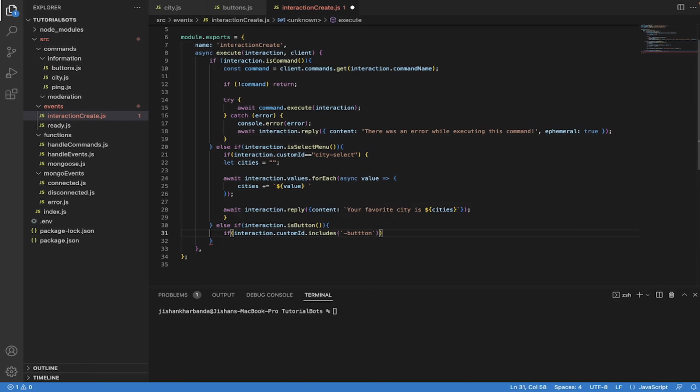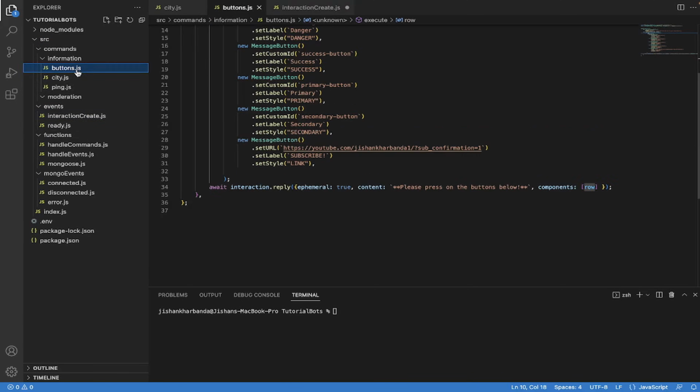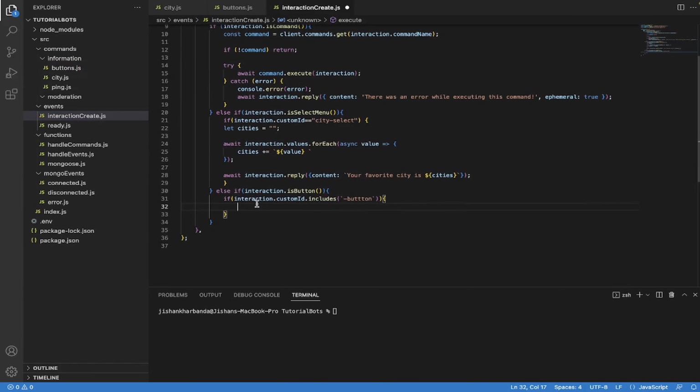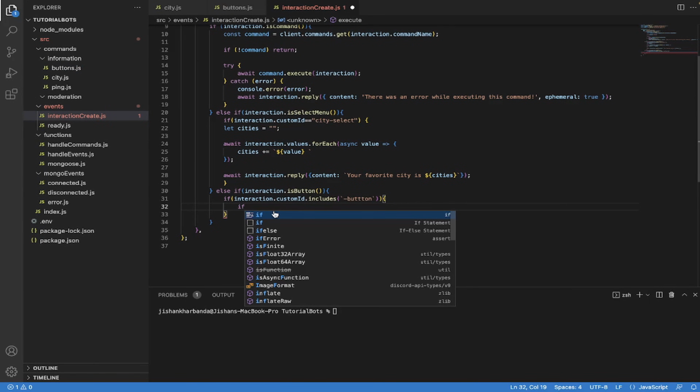Then what we're going to do is do the series of if statements that we'll be doing. So basically what here is checking for the custom ID. If you go to our buttons.js real quick, you can see we have added the button to all the custom IDs. So in this case, the InteractionCreate.js file will check whether or not we have the buttons added and make sure the interaction is valid. So now let's go back to InteractionCreate.js. Let's create a series of if and else if statements.